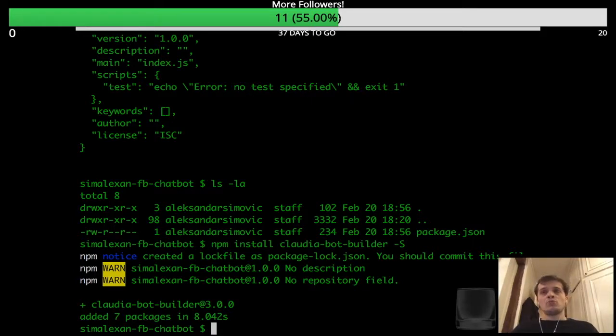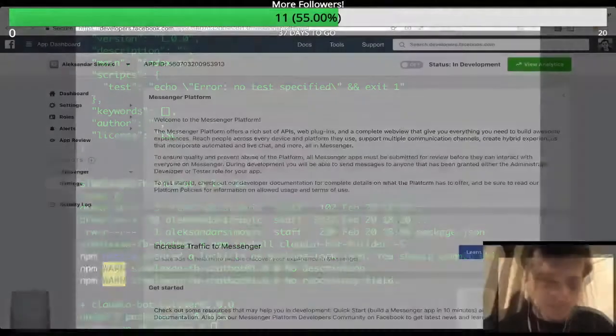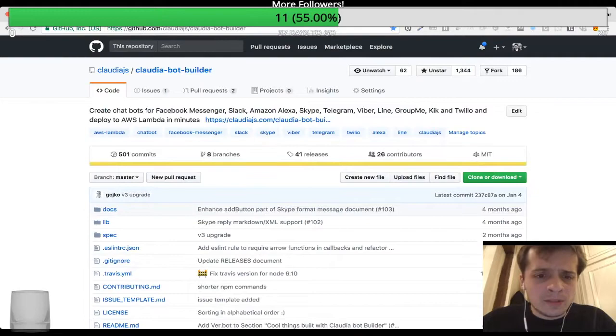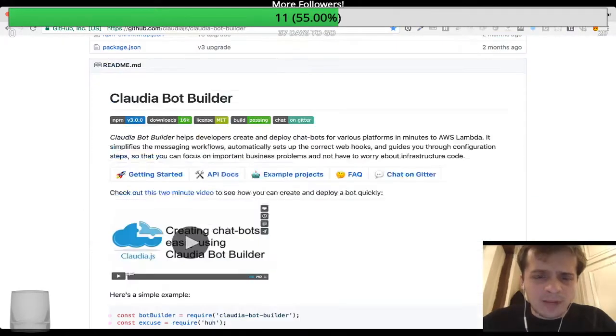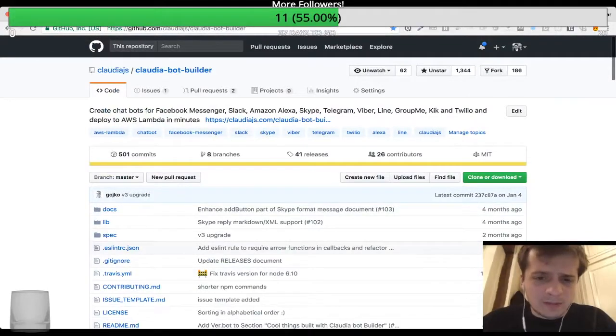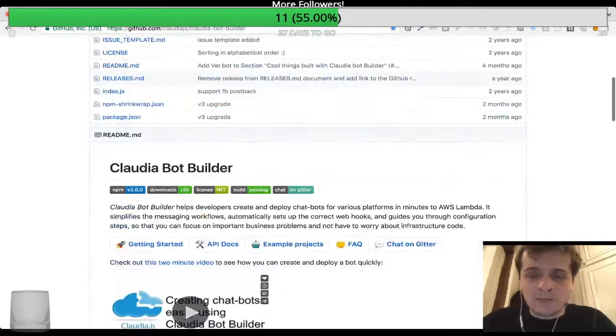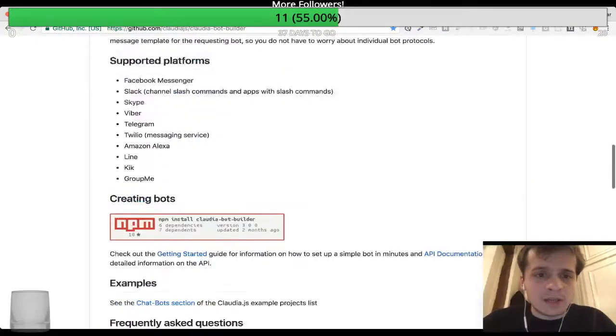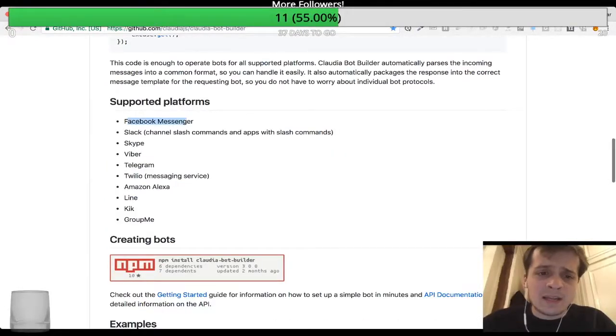I'm going to show you how Claudia bot builder works. Let's go to Chrome. As you can see, this is Claudia bot builder. It supports over 10 platforms. Like you can see, Messenger, Slack, Skype, Viber, Telegram, Twilio, Amazon Alexa, Line, Kik, GroupMe.